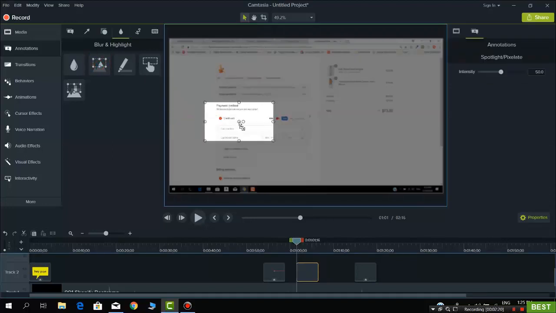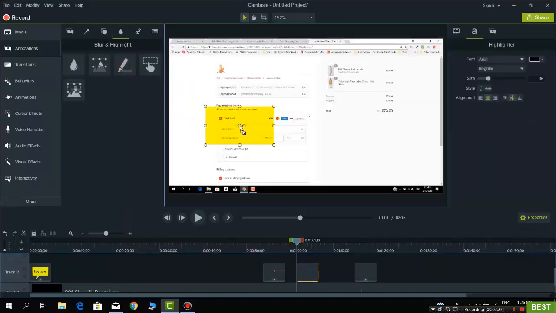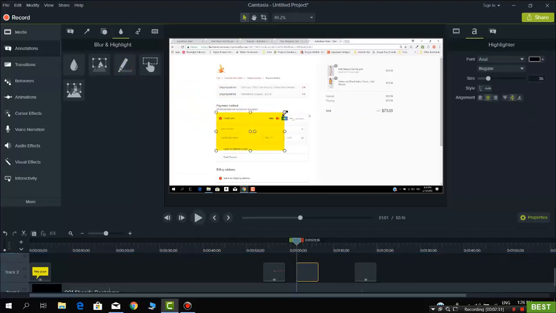The second one available to you is the spotlight. After you apply the spotlight, it basically blurs everything around it and brings the spotlight on a certain place where you want your student to actually concentrate. Then there is highlight. Highlight is basically when you are making a presentation on a PowerPoint and you bring it back in Camtasia and you want to highlight something that you're talking about. So simple, all you do is click and drag it to a certain place, reposition it, resize it, and you have a complete highlight to make your student focus on that point.